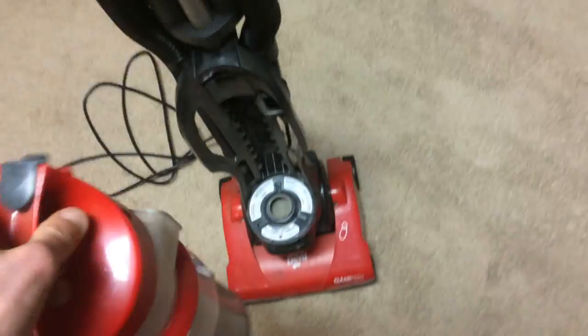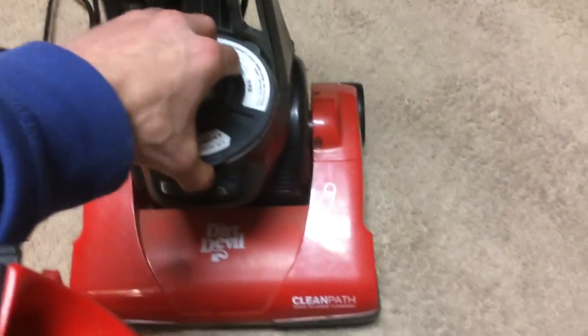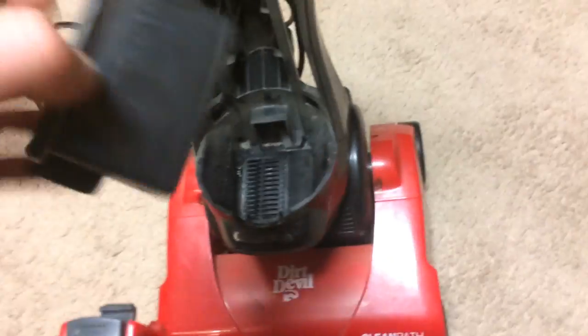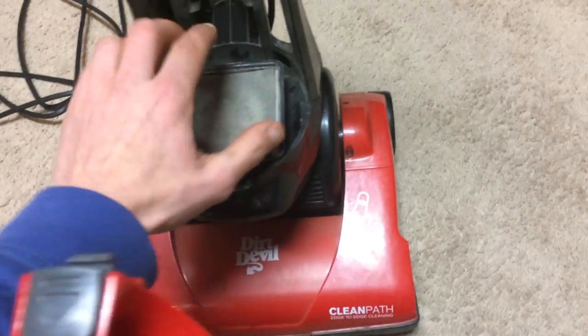Those holes inside, you do need to clean those. All you do is open that again, and you turn that about 45 degrees, and it unlocks, and you pull it right out. You can clean those holes out, put it back in, same method except in reverse. Filter comes right out. It's a little cartridge filter there, and you got a foam pad on the top. You just pull that right off, and then you got the HEPA filter underneath.